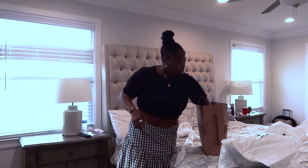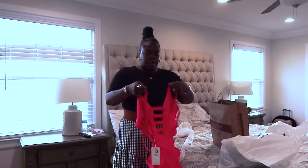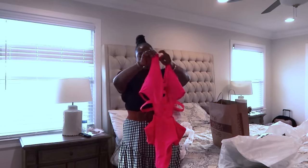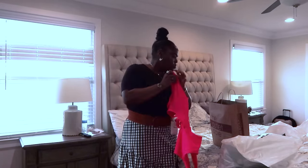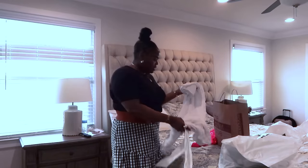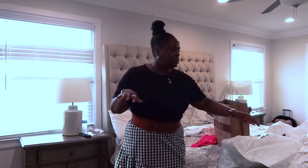I also picked up a swimsuit from the Bloomingdale's outlet. This is by the brand Teeny Bikini and it's strappy, something I probably don't need to be wearing, but I'm gonna wear it anyway. I got it in an extra large, with a deep V back, and it has straps in the middle. So cute, sexy, definitely a boyfriend and me type of trip swimsuit. The jumpsuit is by the brand L Space, and that's in an extra large as well. I'm not gonna try this stuff on, I'm just showing it to you guys. You guys will definitely see it styled up in spring and summer videos.